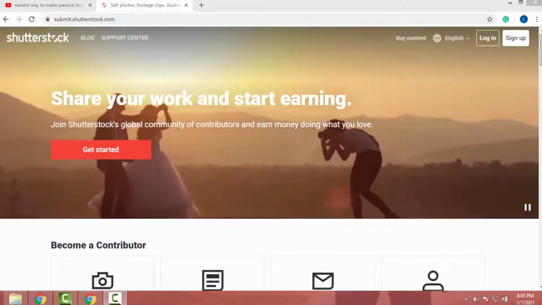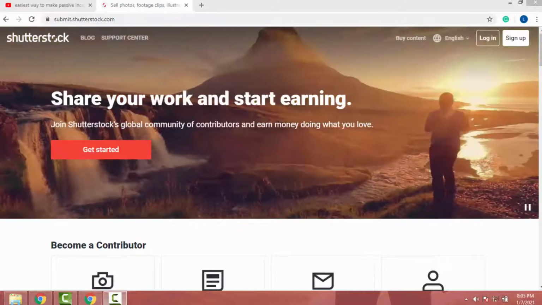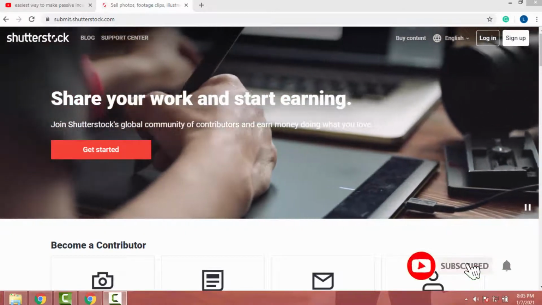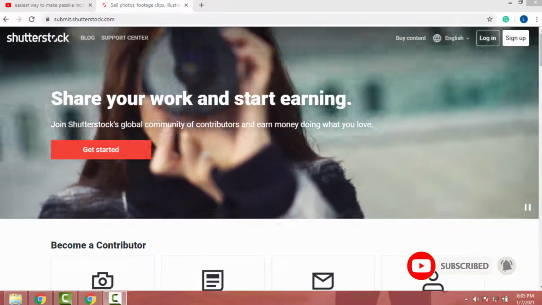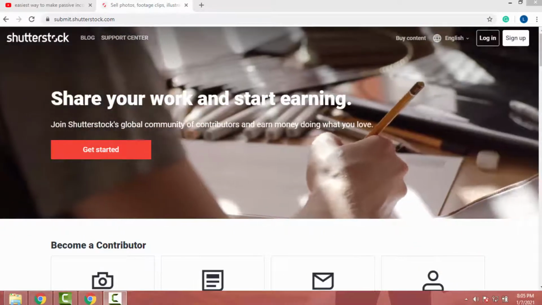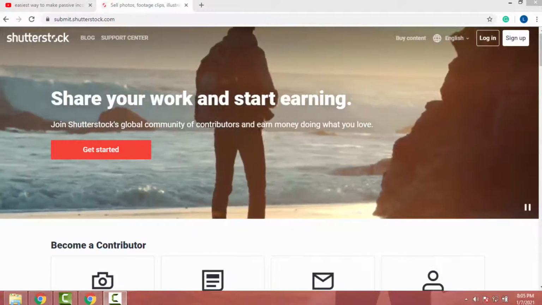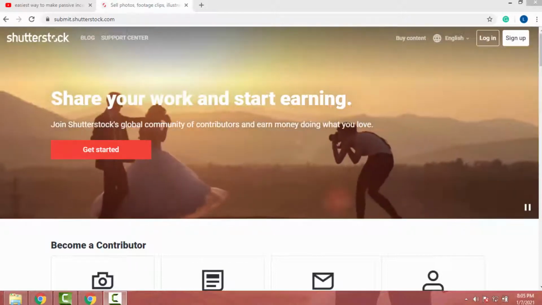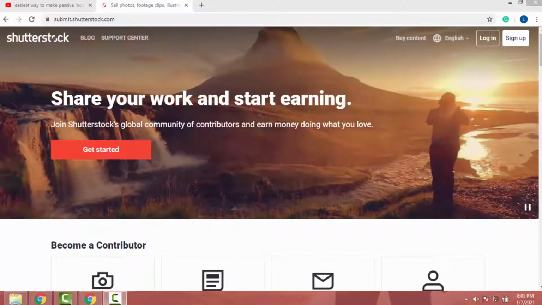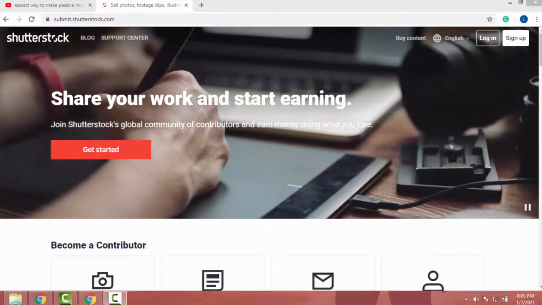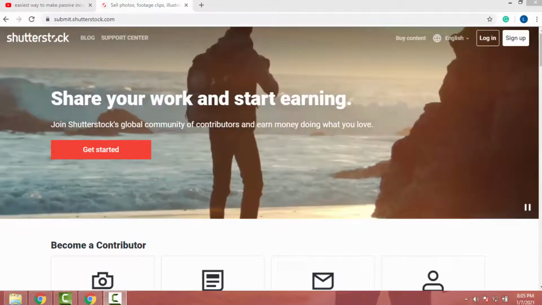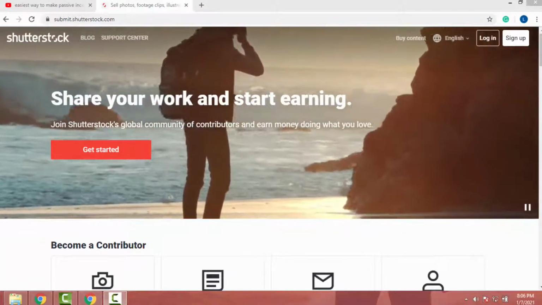The only thing is, when you upload a photo, you have to add tags and a title. Let's say you capture a flower and you add the tag flower. If someone searches for flower on Shutterstock or Adobe Stock, your image will pop up because you added the tag and your photo is high quality, so there is a high chance it will be downloaded. That's why you have to add tags. You can add 50 tags for one image, but if you don't add tags, your image will not go to the result page.